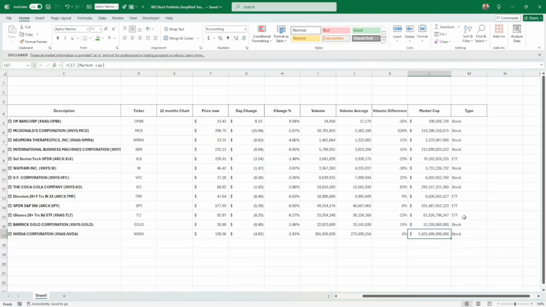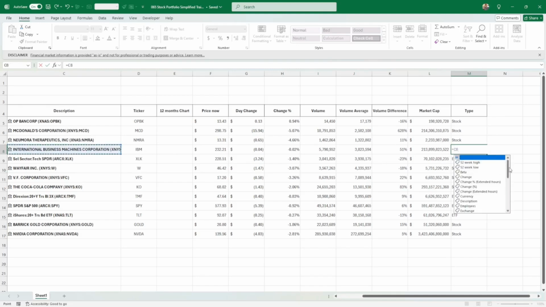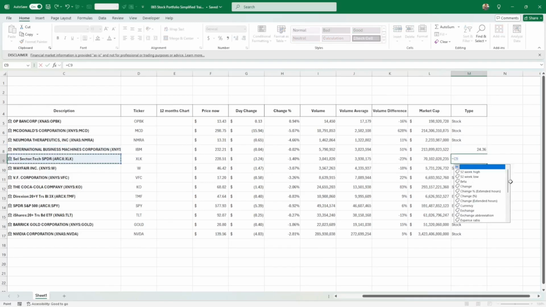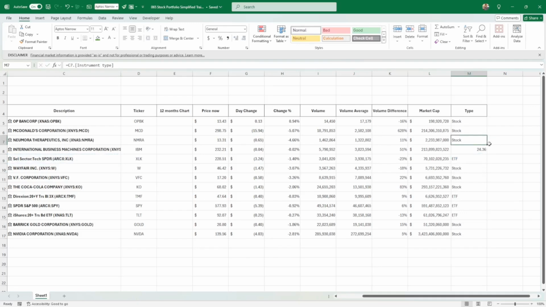Okay, so we have a stock and we have an ETF. So what's the difference? Apart from the obvious one that I'm sure you're aware of, I wanted to demonstrate that if I take a stock, IBM, and I want to take the PE, I can. There's no problem. There's the PE here, so it's going to give me the PE. But for an ETF, obviously there's no PE, so you try and get it and you cannot find it. So that's because it's an ETF. So that's just what I wanted to show. Now I'm just going to put back the type. Okay, so we have all this, and we'll worry about the formatting later on.